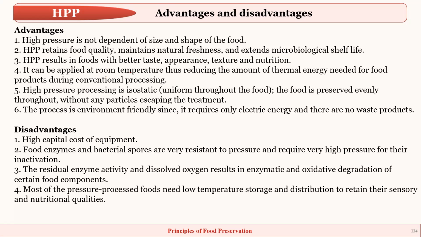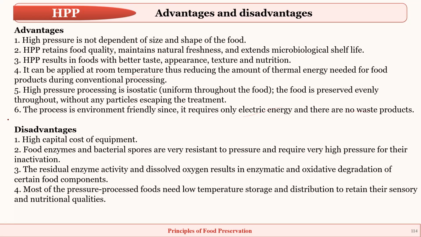It can be applied at room temperature, thus reducing the amount of thermal energy needed compared to conventional processing. Also, high pressure processing is isostatic, that is, uniform throughout the food. So the food is preserved evenly without any particle escaping the treatment. And this process is environmentally friendly since it requires only electric energy and no waste products are generated.